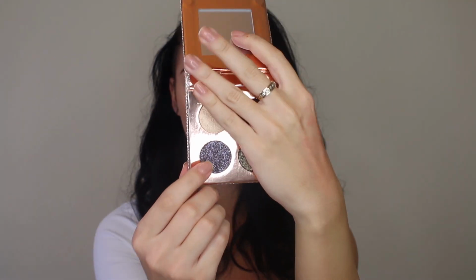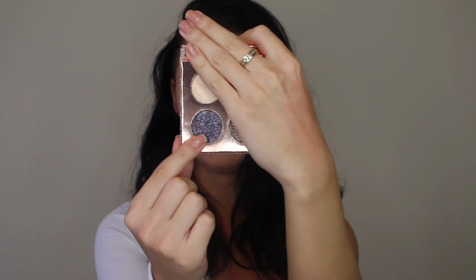So, I'm going to try and recreate the look that she did for the palette release, which was this burgundy, silverish, a lot of colours in one. This colour right here, and she had it, oh, let me not blind you, this one here, and she had it all over the eye and then a little burgundy in the crease. So I'm gonna get a picture of that and try and recreate it because I really, really, really loved it.